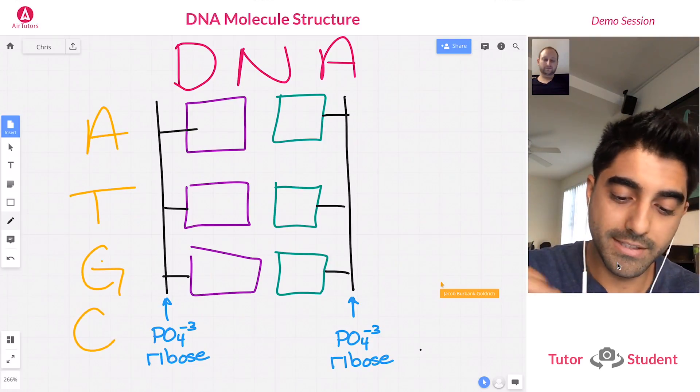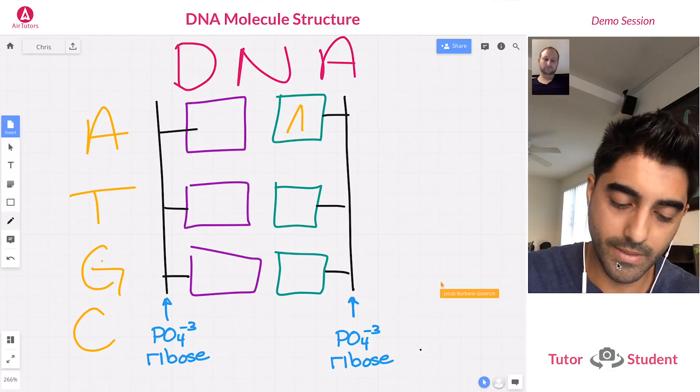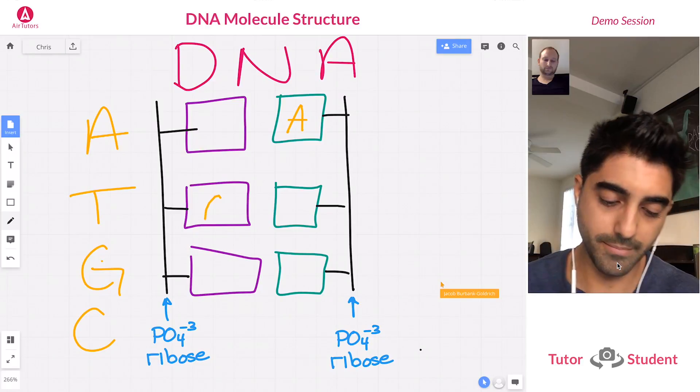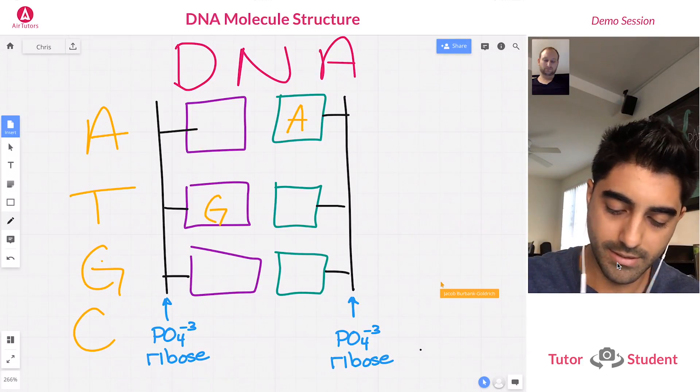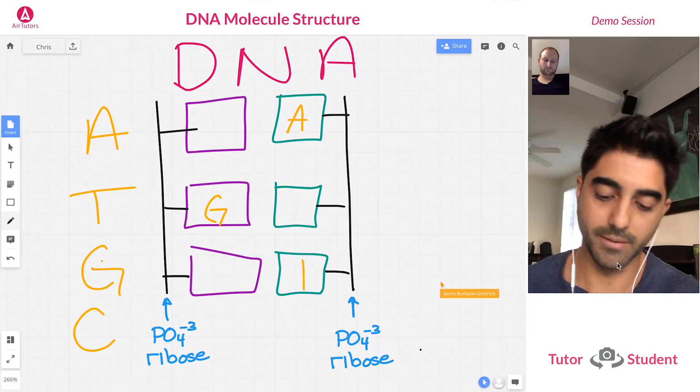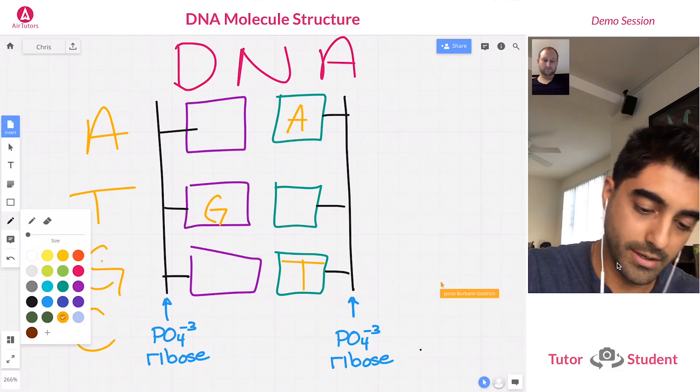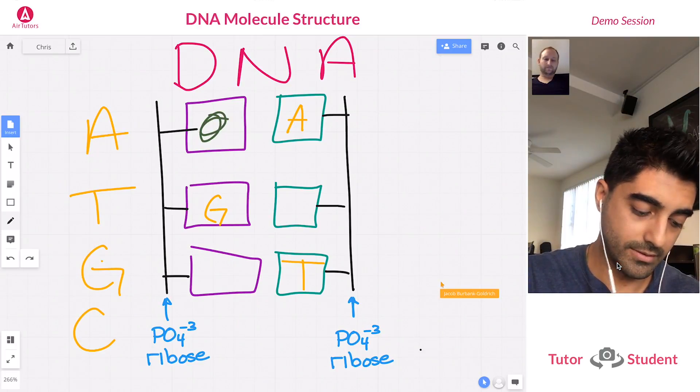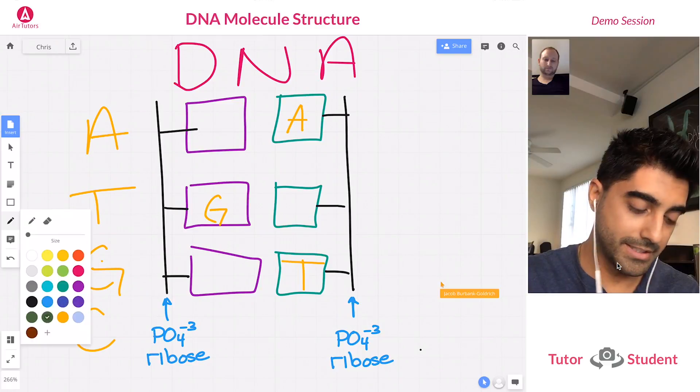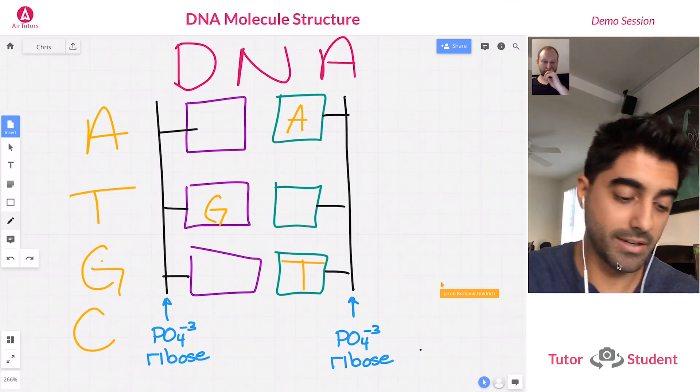So there's four of them. Let's just say I put an A here, I put a G here, and let's say I put another, let's say T here. Okay. What will base pair here, here, and here? So wait, let's make this a little interesting. Take these four bases and plug them in in the right area.